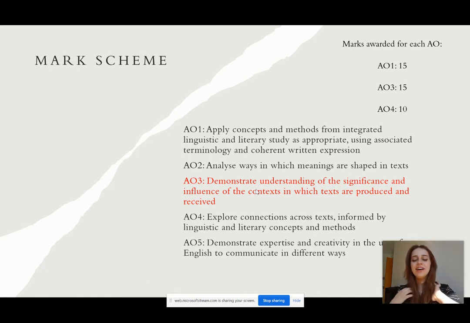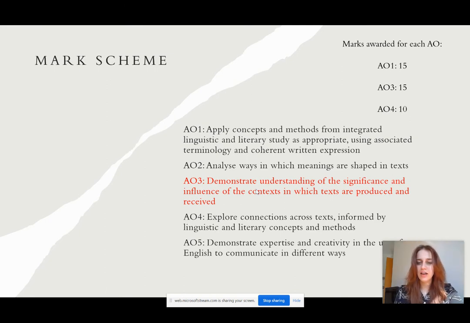These words, context, mode, form, reception, audience, I'm sure they float a lot around your lessons, your revision. I'm sure you're fed up of hearing them. They're echoed succinctly in Assessment Objective 3, the one with 15 marks allocated to it.